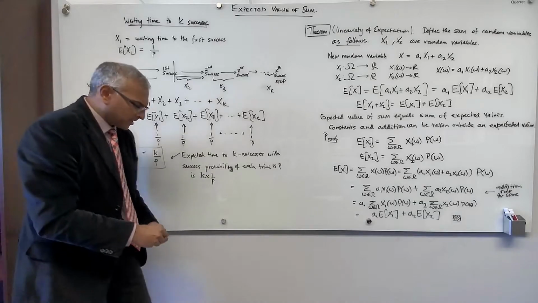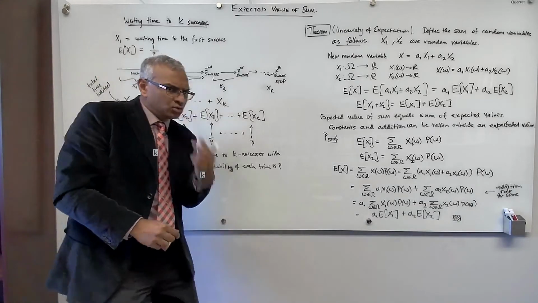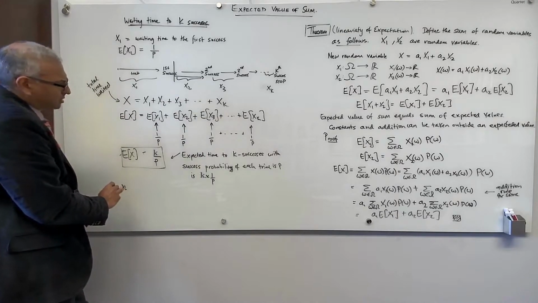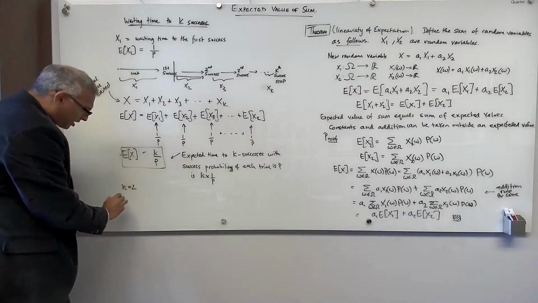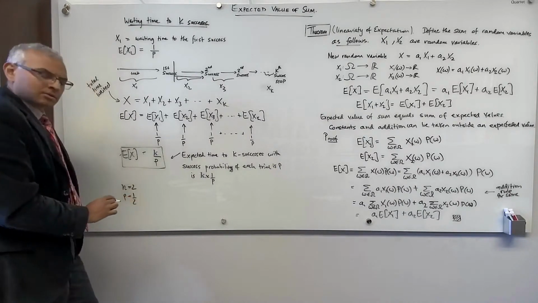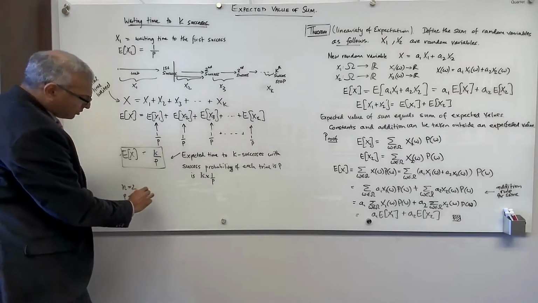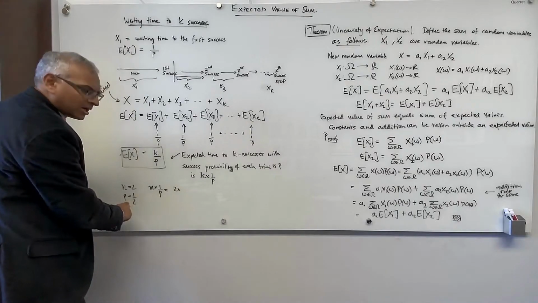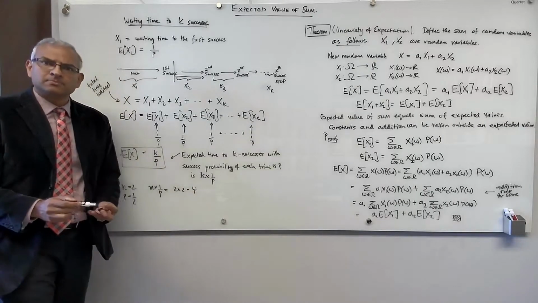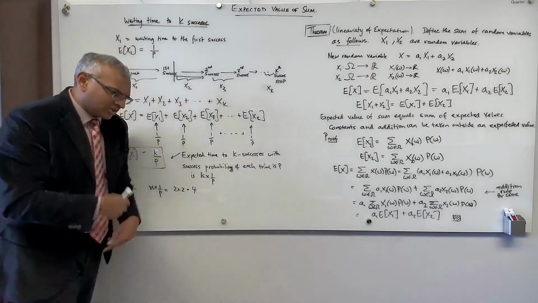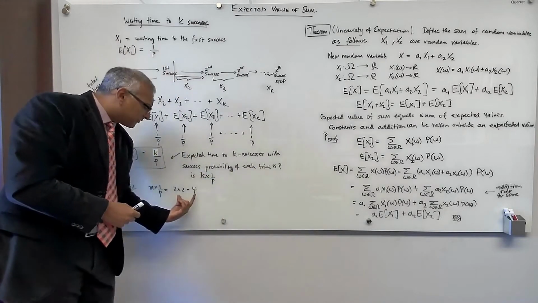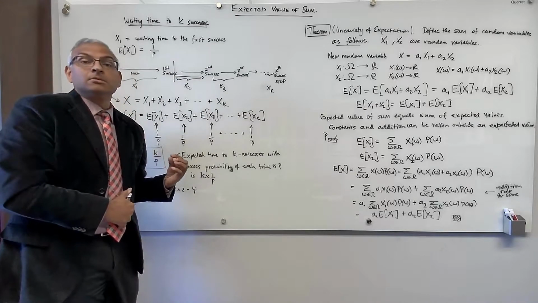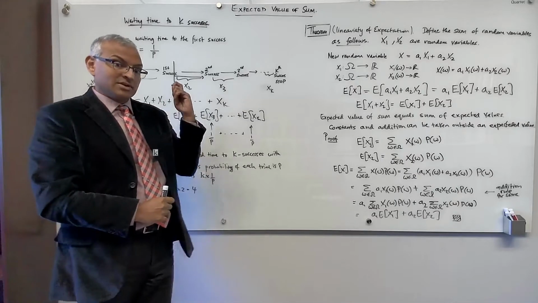So let's think about it. If you're going to have children until you have 2 girls, so n equals 2 girls, and p equals 1/2, then n times 1 over p is equal to 2 times 1 over 1/2, which is 2 times 2, equals 4. So if you're going to have kids until you have 2 girls, you should on average expect to have 4 kids. If you're waiting to have three girls, you will on average be waiting until you have 6 kids.